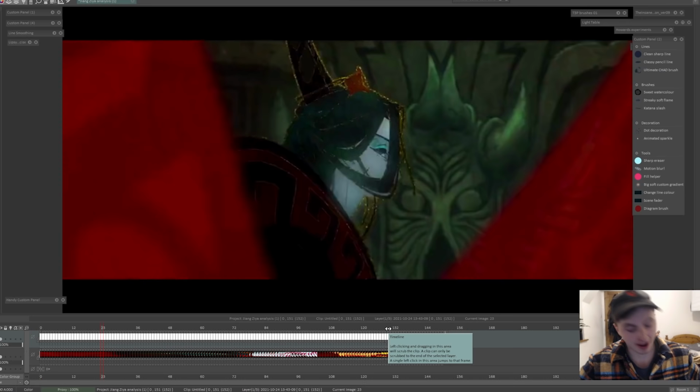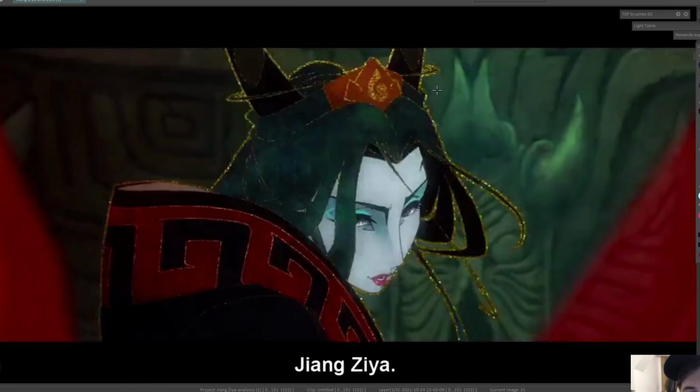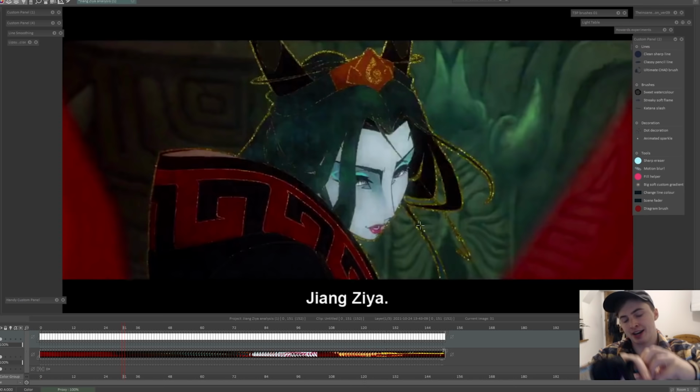So she tilts her head in this kind of evil way, and look at the shimmering outline on the whole thing. Now, this is an interesting thing. This outline is a silhouette outline. You can see that when the line goes inside the silhouette here, it reduces in thickness. So this thick, sparkling golden outline is reserved only for the outside. And this can be done with a digital effect quite easily, and it's very effective here. It just means that wherever she is, she pops out of the background, and it just adds this quality to the whole animation.